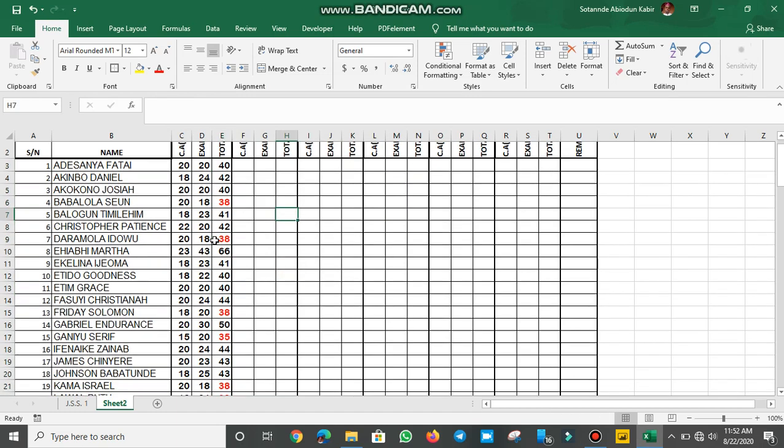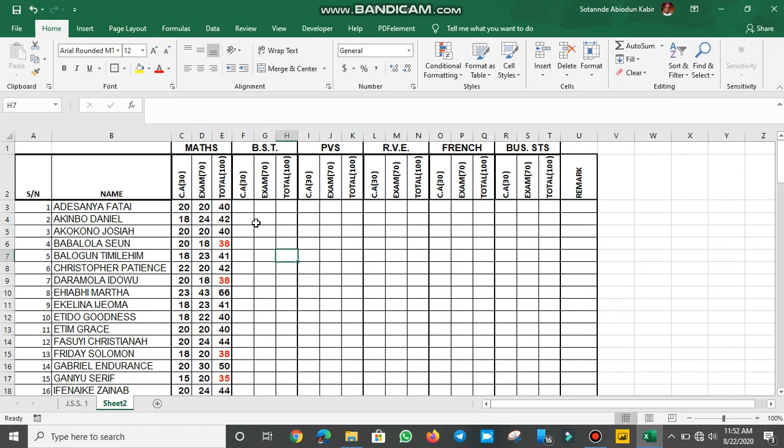That is how to ask Excel to type the number in red. This person scores 40, so it is black. It assumes that the person still passed. So let's say the person scores 33 instead. So the 40 will turn to 33 and it appears in red.